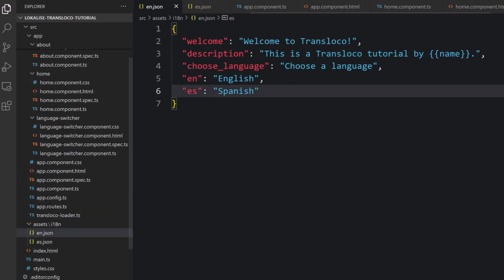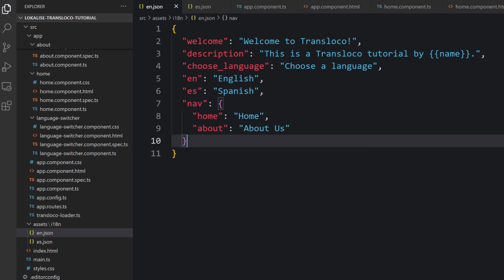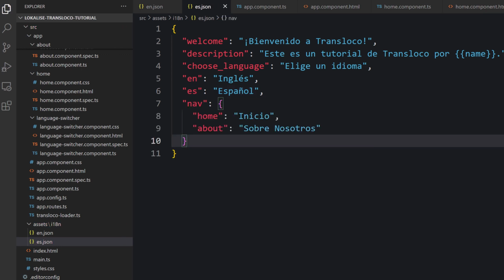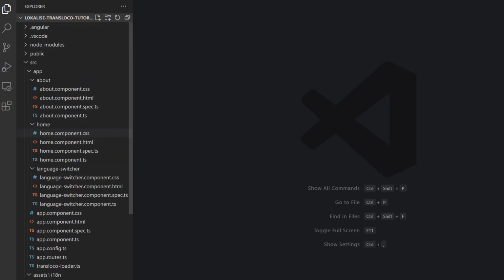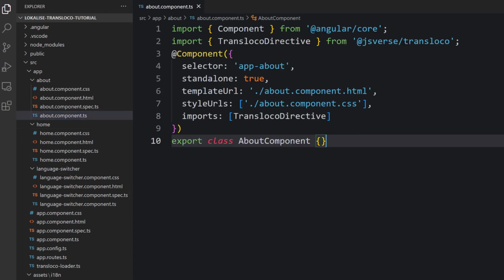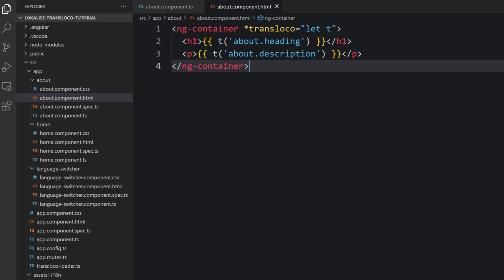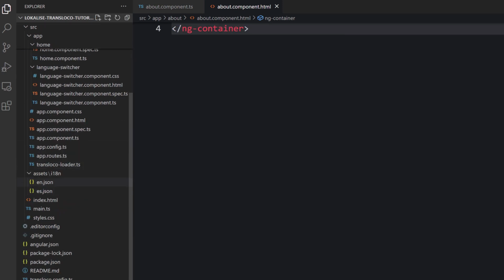That's why let's return here to English, and let's say that here is our navigation, here is our navigation for Spanish. Brilliant. And now I would like to show you an interesting trick, because in fact what we can do is we can lazily load translations for this about component. So unless our user visits this page, these translations will not be loaded by default, so it's really easy to achieve by using Transloco. But unfortunately it involves some additional work.